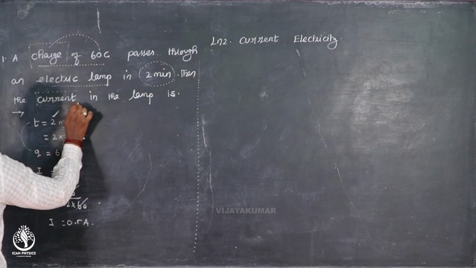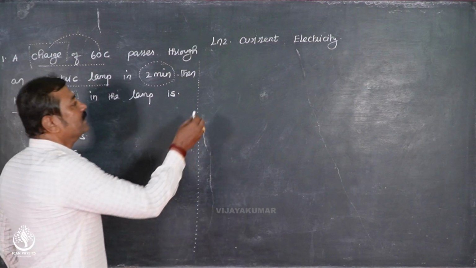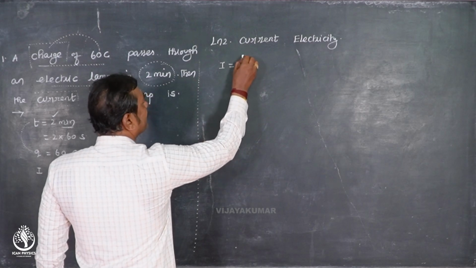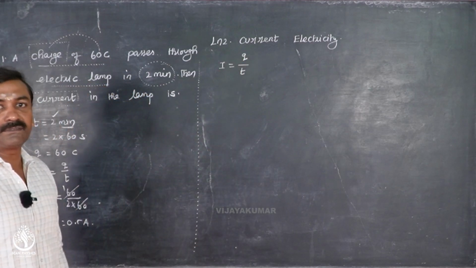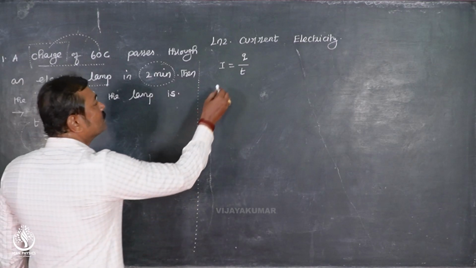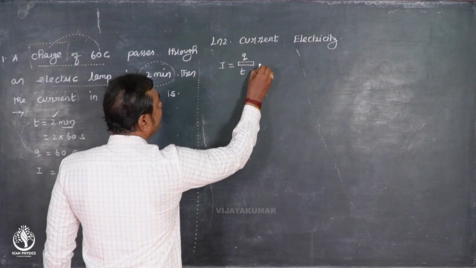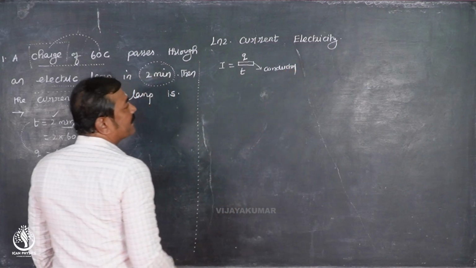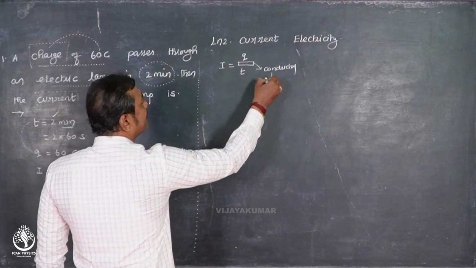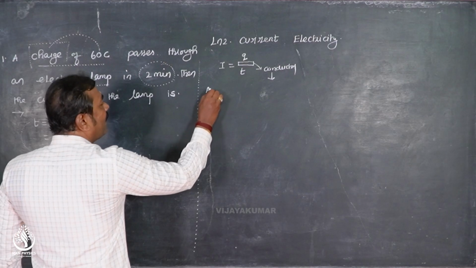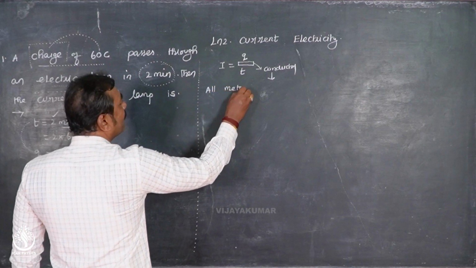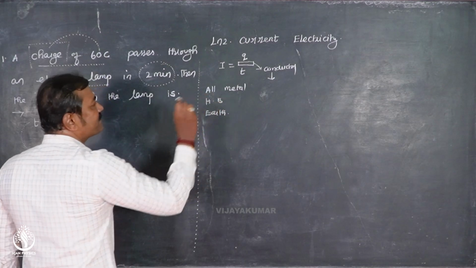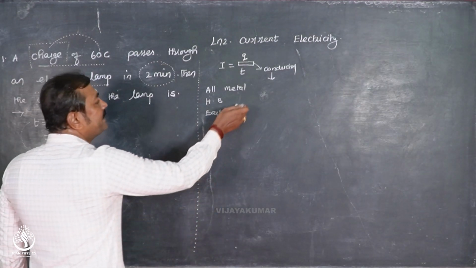Now we are going to see about the word current. So, what is current? Current is the rate of flow of charges through the cross-sectional area of the conductor. In the first lesson itself, we have studied about the conductor. Nearly all the metals, the human body and earth are examples of conductors.